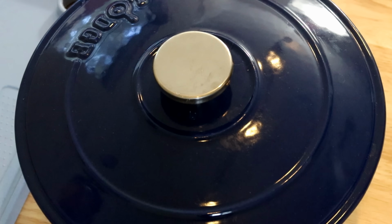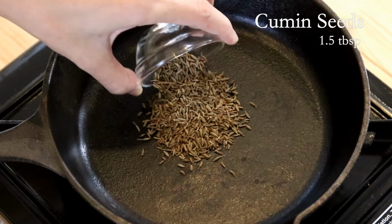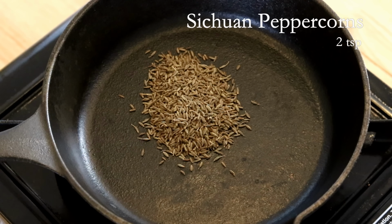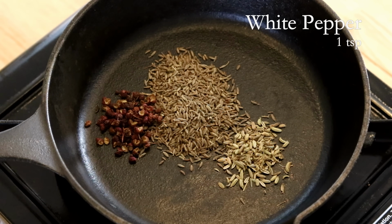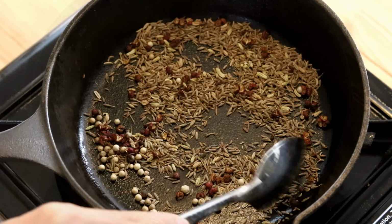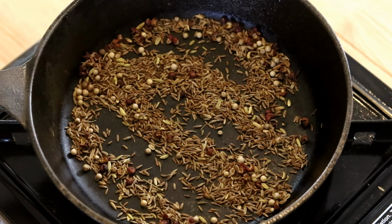While waiting, let's make the spice powder. Cumin is the main flavor in Xin Jiang style barbecue, but a good barbecue spice mix is not just one ingredient. A mix of different varieties will introduce some nice complexity. So let's go ahead and add some Sichuan peppercorn, a teaspoon of fennel seeds, a teaspoon of white peppercorn. Black will also work. Toast that on low heat for 3 to 5 minutes. Be careful not to burn them.